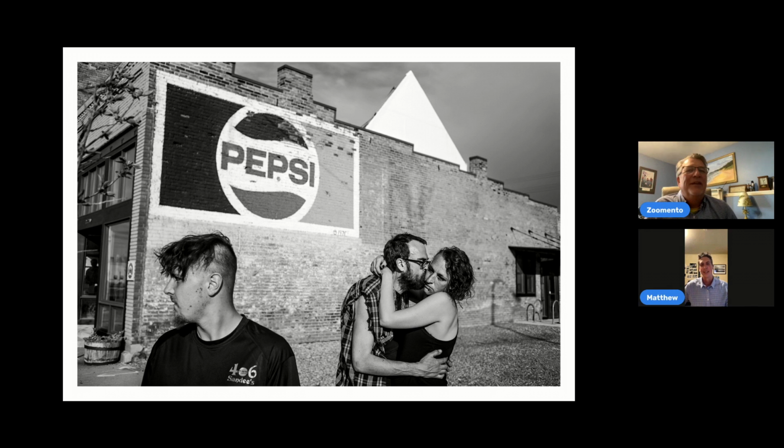Yeah. And obviously this picture to me really captures the vibe and the energy of the city. And so this is the latest in your Magic City series. Yeah, it's a photo from that series. This picture took some work. The guy in the background kissing the girl is someone that I met a few days before, just on the street, in a very specific part of town, and he was nice enough to let me take a picture that day.